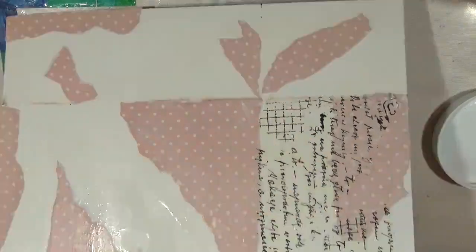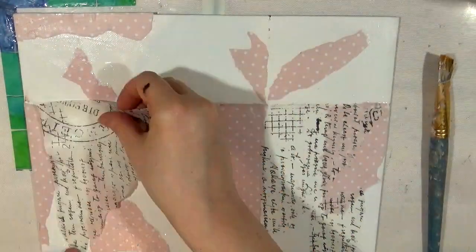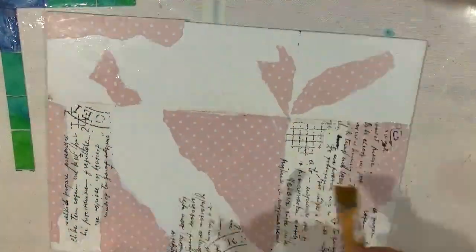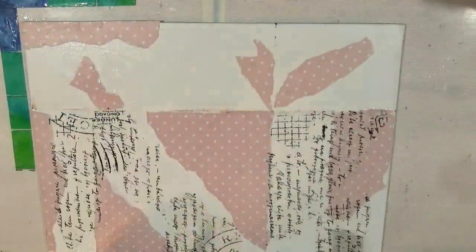I dry the first layer with a heat gun. Remember that in mixed media it is very important to completely dry the previous layer before applying the next one.